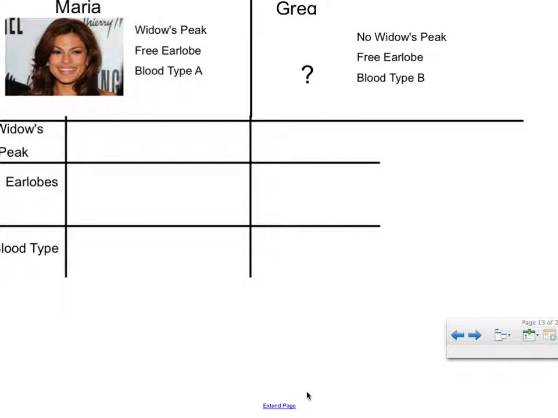Because when you do the Punnett square, remember the Punnett square is going to have the dad as B and O. The mom is going to be A and O. And therefore, the first box is going to combine the two, AB. The second box is going to be AO, which means the blood type A. The bottom box is going to be BO, which is blood type B. And the third box is going to be OO, which is blood type O. So it can be all of them.